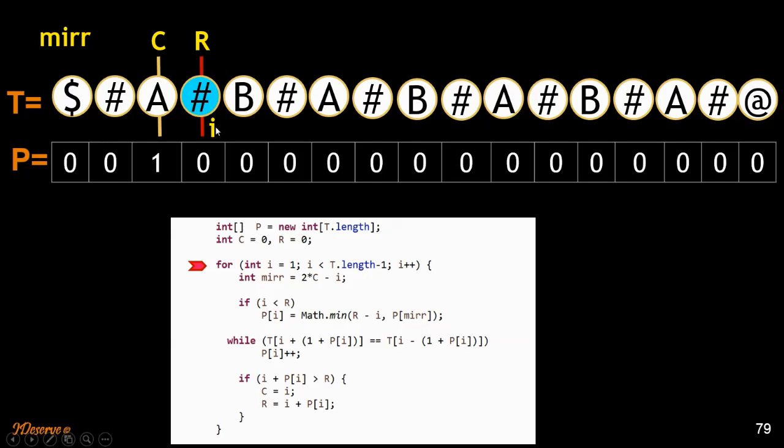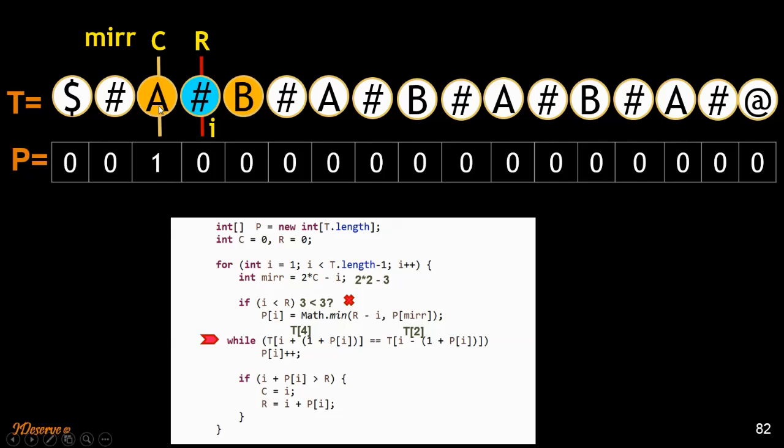So I moves here. As soon as I moves, we figure out where the mirror is, in the hope that we would be able to copy the mirror length to I and expand beyond that. But does I lie within the boundary of the main palindrome? No, right? It doesn't lie. It lies on the boundary. It should be within the boundary. Since it doesn't lie within the boundary, we can't follow the two rules that we discussed before in the earlier slides. So we'll try to expand anyway.